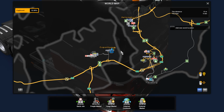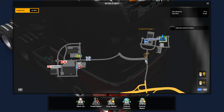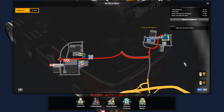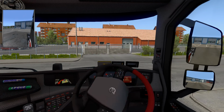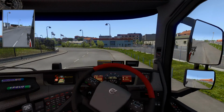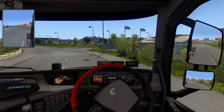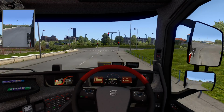We're in Copenhagen, but we do need to find a place to get our vehicle repaired. Oh, it's an IKEA. I know where we're going. Right, we are going to go to IKEA, I think, in today's episode. First of all, I'm going to get this truck all repaired. It is on the English side, so it's right-hand drive, but we're in a left-hand driving country, which is fine, because I'm sort of getting used to this. I prefer it this way. So, yeah, that's why we're doing that.